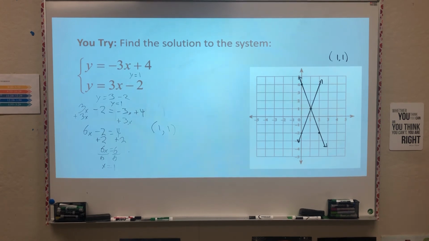So for something like this, Denise got lucky. It was pretty easy to graph those lines since they were both already in slope-intercept form. So for one like this, I think both ways aren't too bad to do. But if the system had fractions in it, would you have wanted to use substitution if there were a bunch of fractions everywhere? Probably less likely to. Yeah, I think Denise probably would have had the easier way. If you had to change them into slope-intercept form for graphing, it might have made it more challenging for Denise. So I'm starting to get at why we have a couple different methods. Depending on what the system looks like, one way might be easier over the other way.